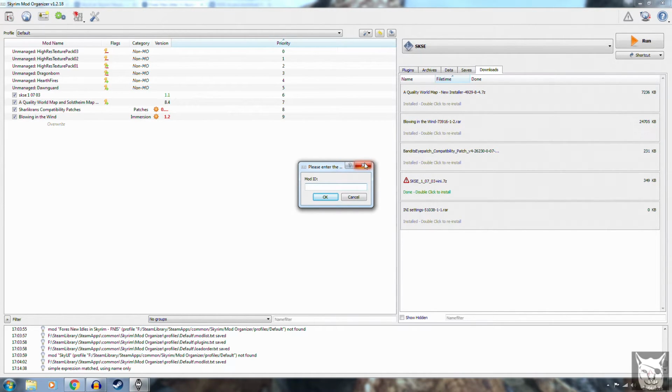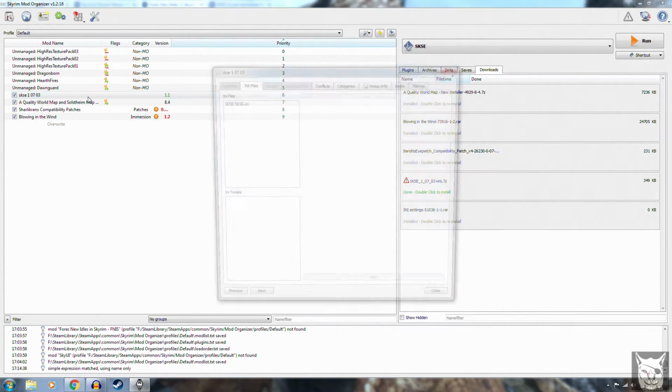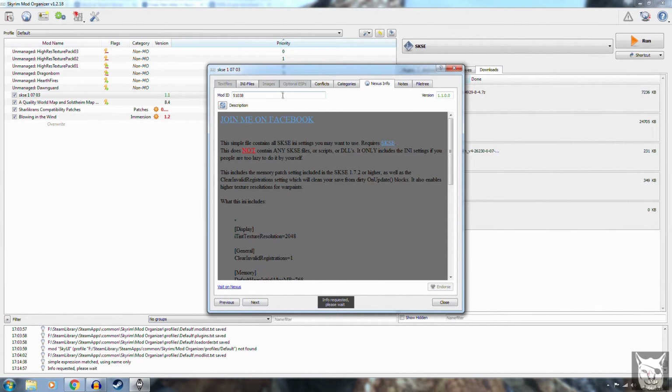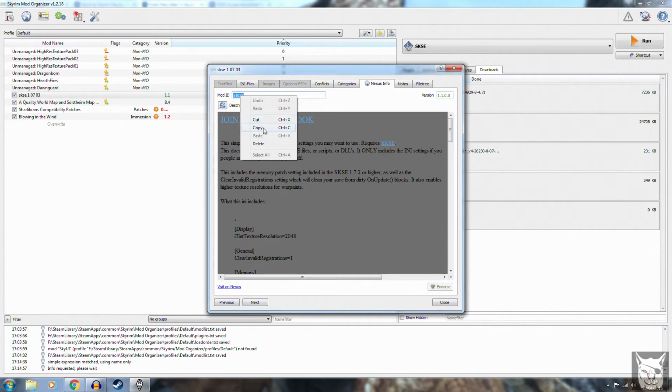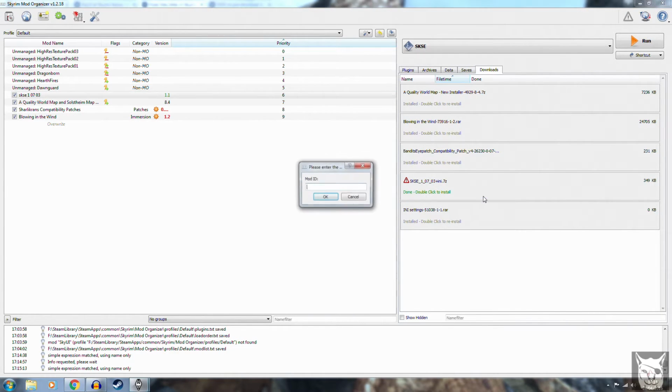Just close that. We can go into the SKSE here, go along to the Nexus info, and we have a number there, which is 51038. If I click and drag all the way through it, then click copy and close this, then once again right click here, query info, and just paste that number in here.